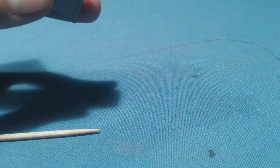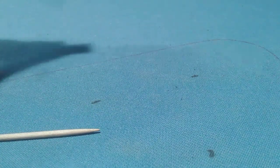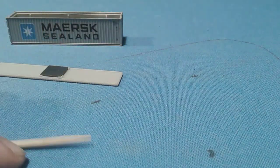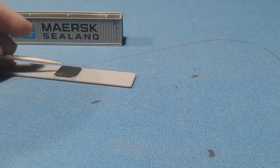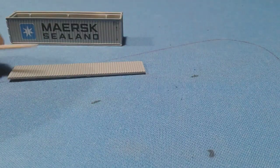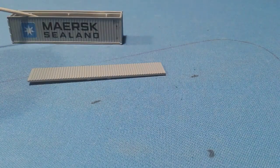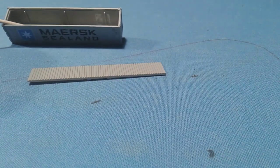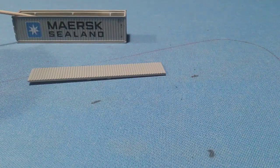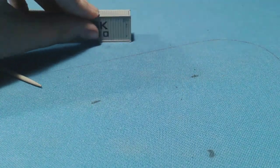I'm pretty sure the top can come off. There it goes — it has like a magnet or weight on it. Then it's just plain plastic inside, not detailed. But on this side it is detailed because that's the side you would see. If you flip it over, on this side there's really nothing but a weight, and you can see a little bit of detail — not sure why they added that.